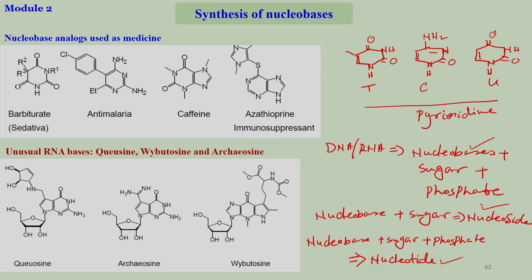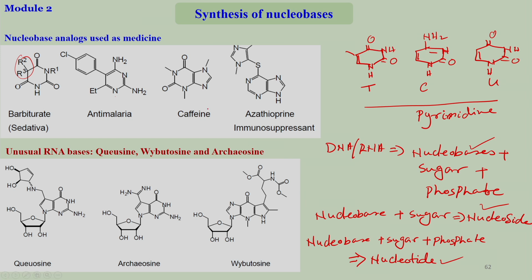So, here I will show some of the other drugs which have the pyrimidine or the purine kind of geometry. This is barbiturate, a sedative drug which has a pyrimidine moiety, and here there are certain groups which can vary. This compound is an anti-malaria compound. This is also pyrimidine 1,3 amine. This is a 2-amino pyrimidine actually, and then there is an aromatic ring attached here. It is a highly substituted molecule.